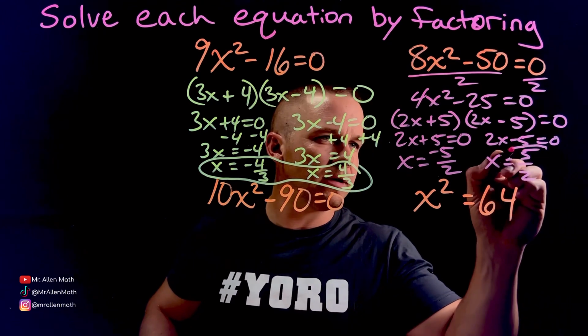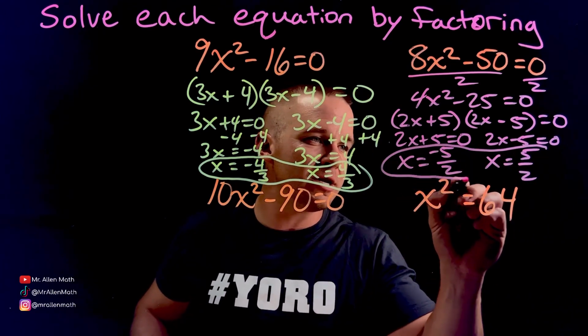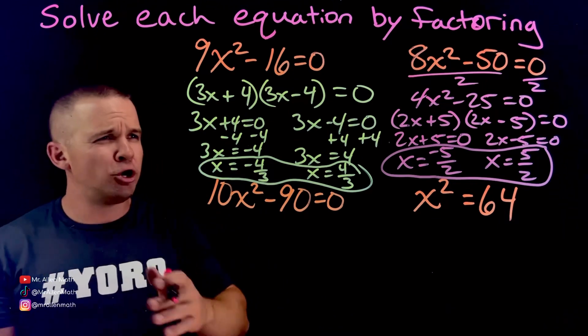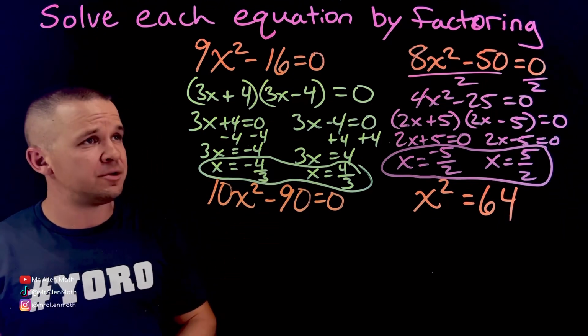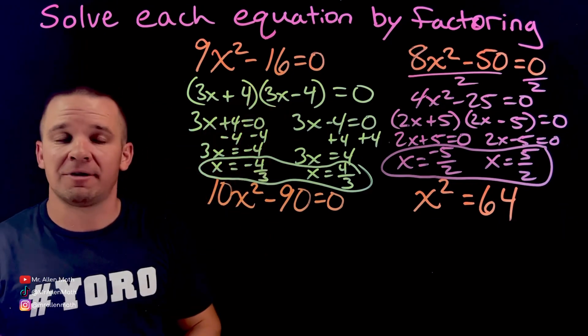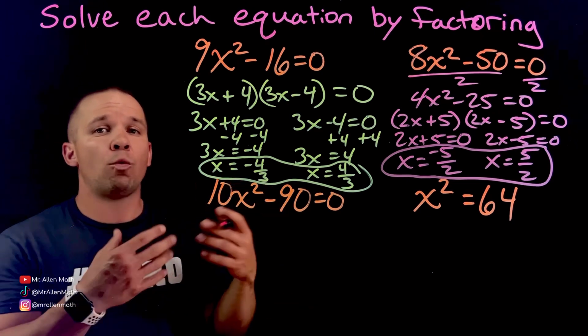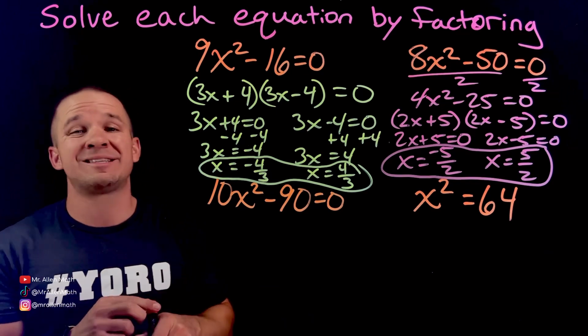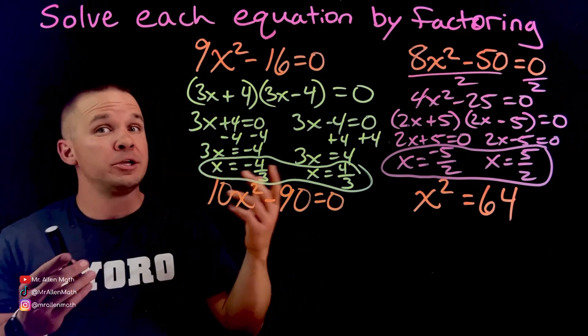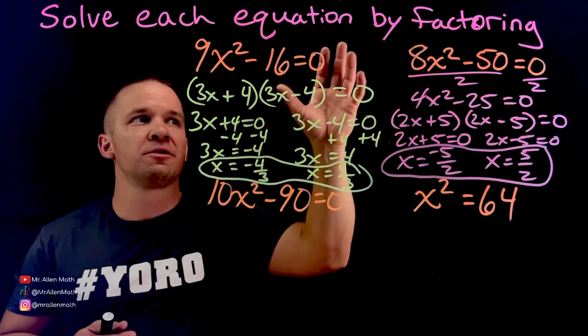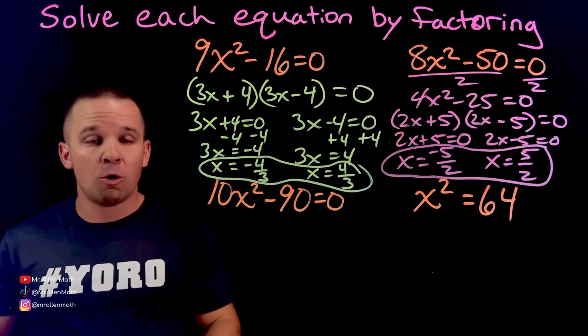Now, you might be wondering, can't remember if I mentioned this yet, but I'll mention it again just in case. Could I just solve this using square roots? Yes, you could. But this one says by factoring, okay? So you have to follow the directions, and a lot of tests are written that way, where they have it worded so you have to solve it a particular way because they want to see if you can actually solve by using square roots or by using factoring or whatever it may be. In this one, we factor it.